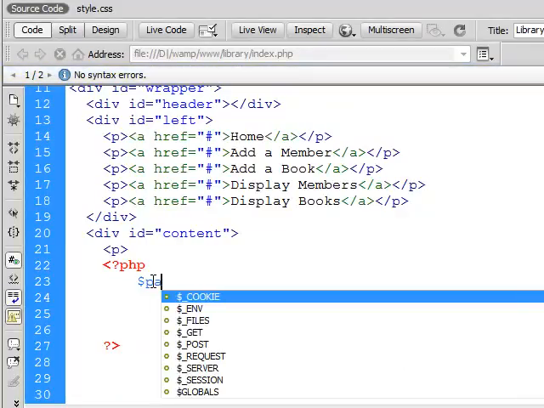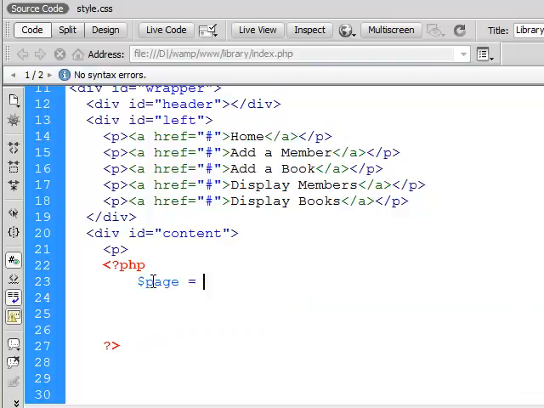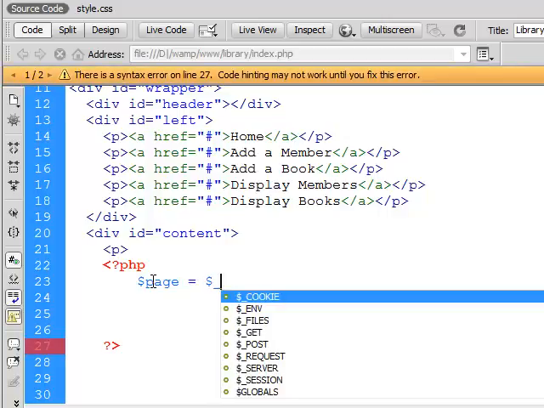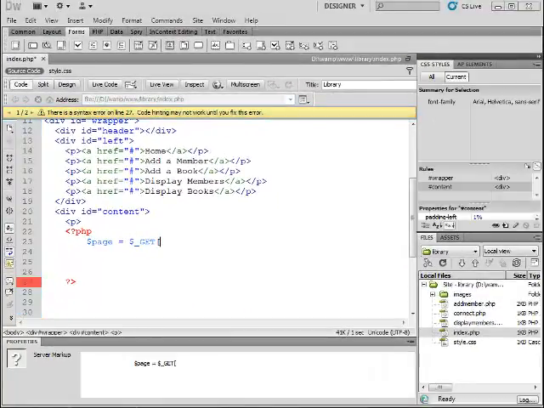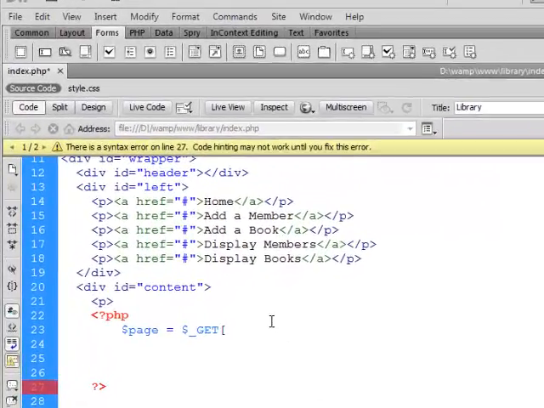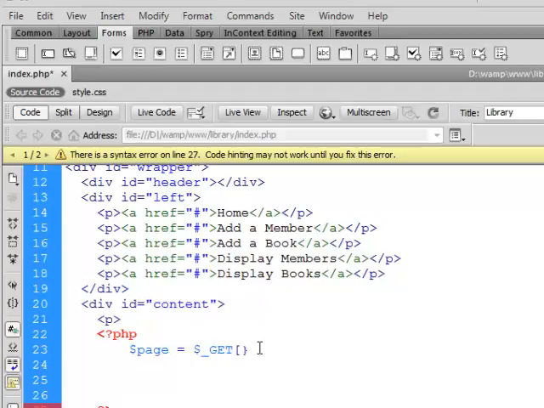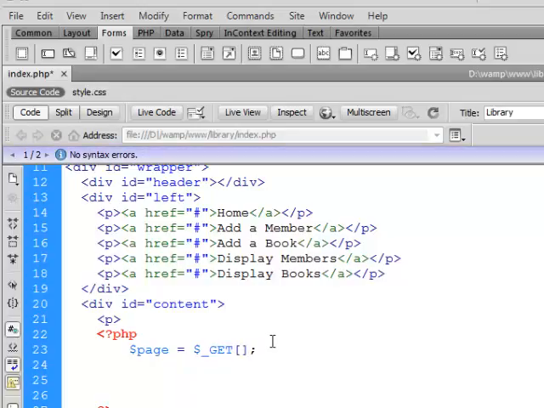I'm going to call this variable page, and I'm going to set this to the super variable $_GET, with square brackets, and terminate the line. Inside that, I'm going to pass in a parameter, and that parameter will be page. I'll use a single quote here.